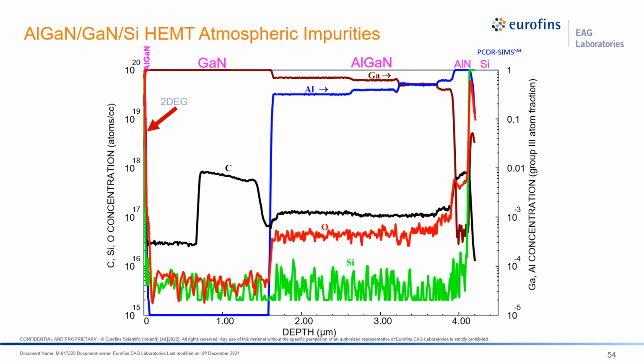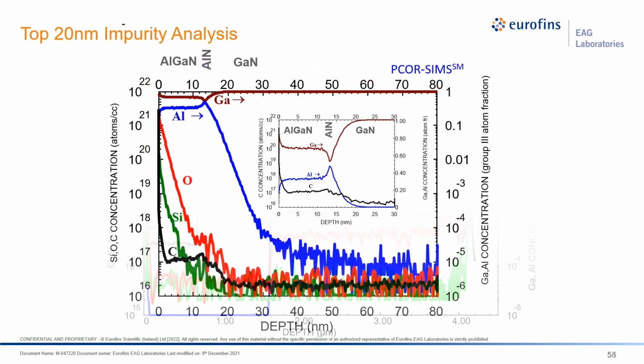What do we do? As we described in the second slide of the webinar, you have to reduce the kinetic energy of the primary beam hitting your sample, so you get a better depth resolution in this region. So when you do that, you can actually get a profile within the top 20 nanometer or 15 nanometer here, as we have shown in the oxynitride gate oxide example. And this is a linear plot of the same thing.